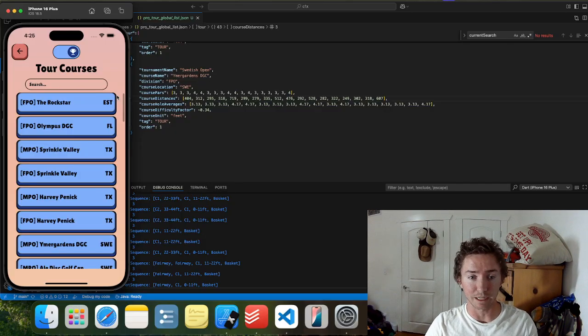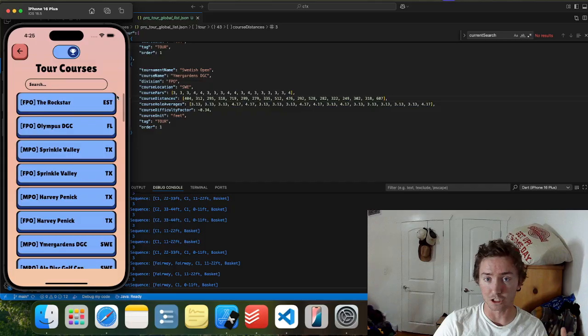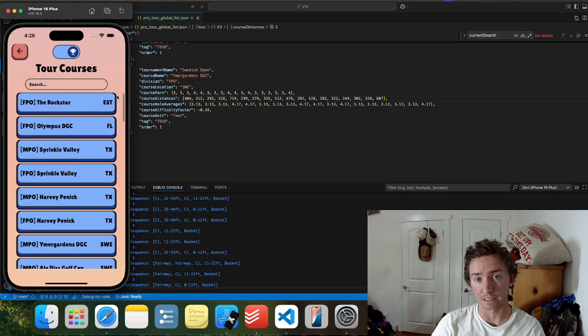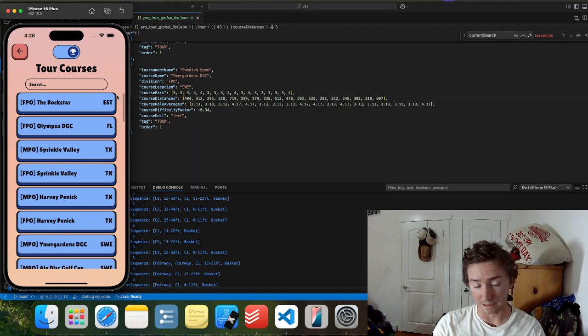I do like doing it by event name, but I'd run into issues where, for 2025, so this year, the Pro Tour Championship is in Virginia at, I believe, New London Tech and the Ivy Hill course where Worlds was at. So 2025 Tour Championship is at Ivy Hill and New London Tech. The 2026 Tour Championship is at the same two courses. That's at least how they planned it right now.